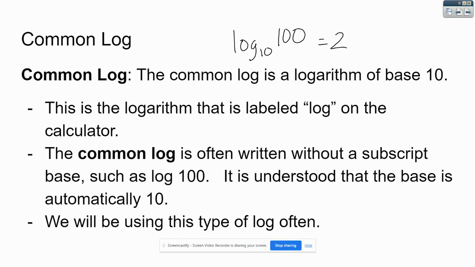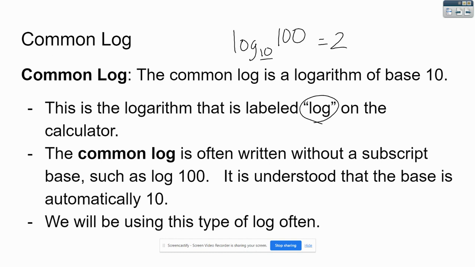All right, we call it common log because in your calculator, you're only going to see the button labeled log. You're not going to see a base. You're not going to see a little number after logarithm like you do here for 10. So common log is just understood that number down there is a 10. So if you don't see a number down there, you can just assume it's 10. And the common log is what we're going to continue to use a lot of because that's the only button we really have in the calculator.